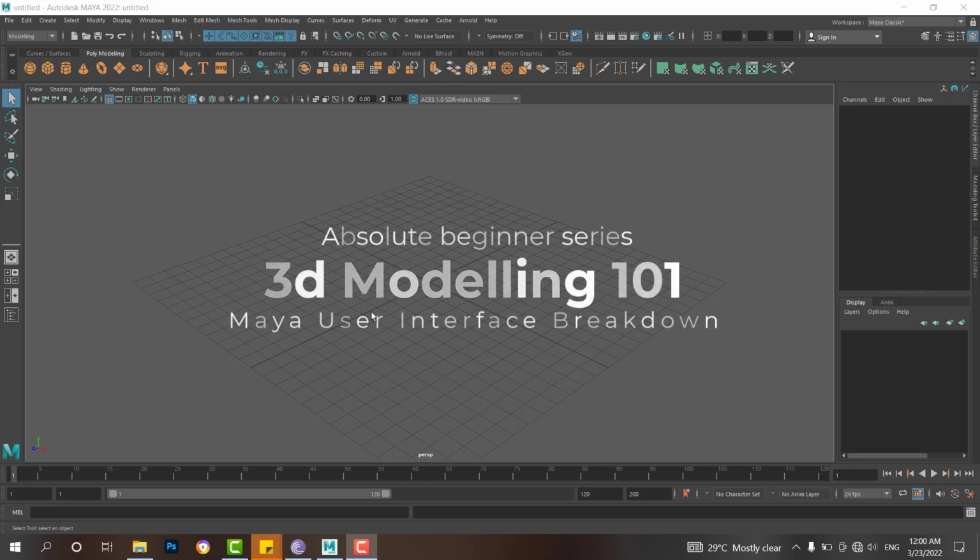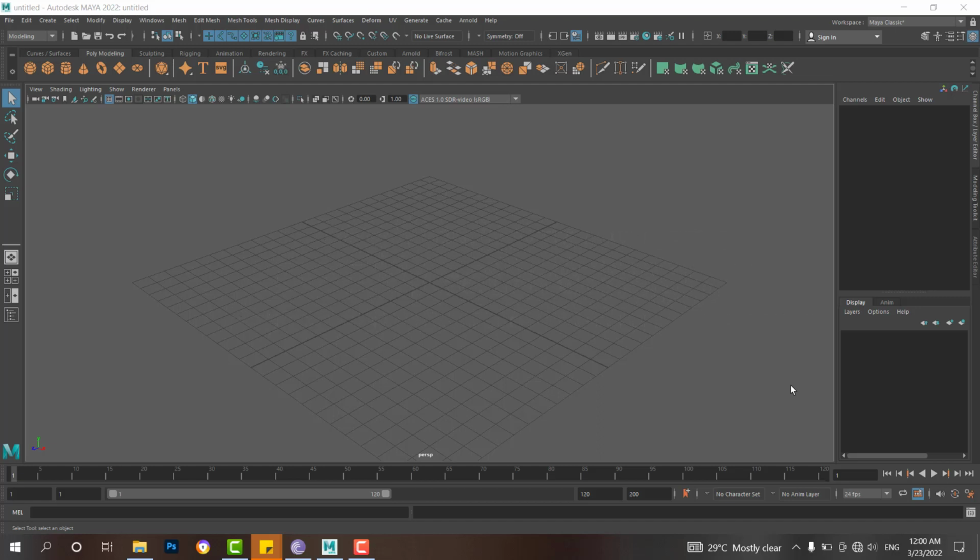So the user interface is not that difficult. The first time I opened Maya, I saw all these buttons, and in my eyes, in fact, I was scared because I felt it was something that I could never learn. But here I am today. I have a full grasp of what the Maya interface and Maya can do, and so can you.